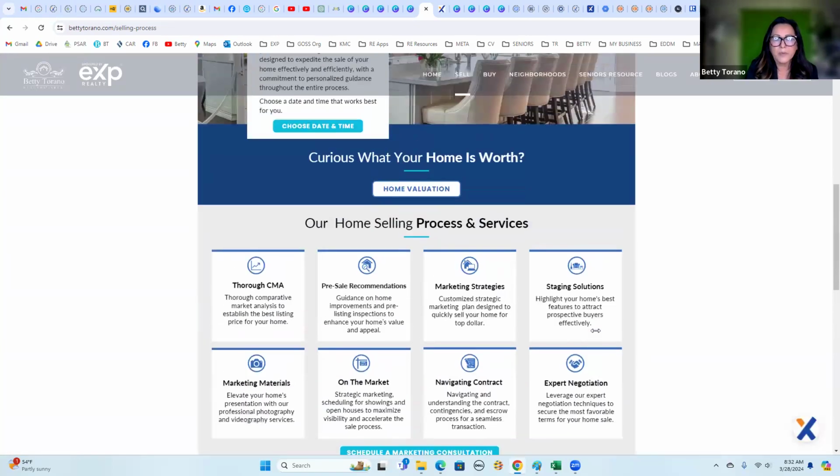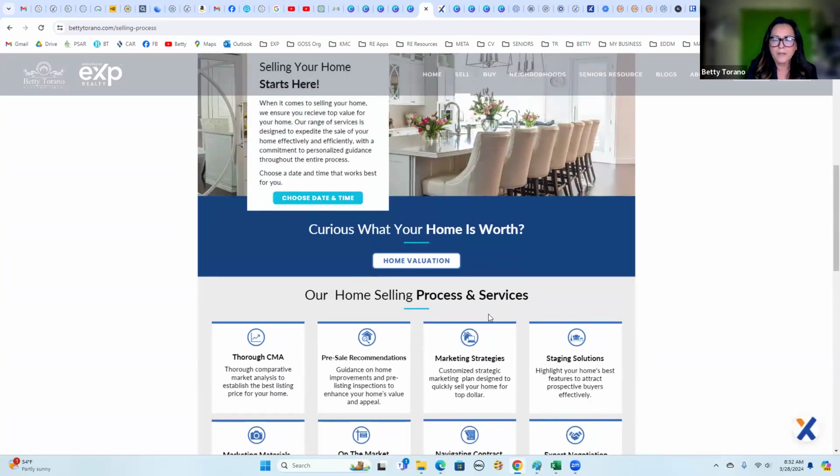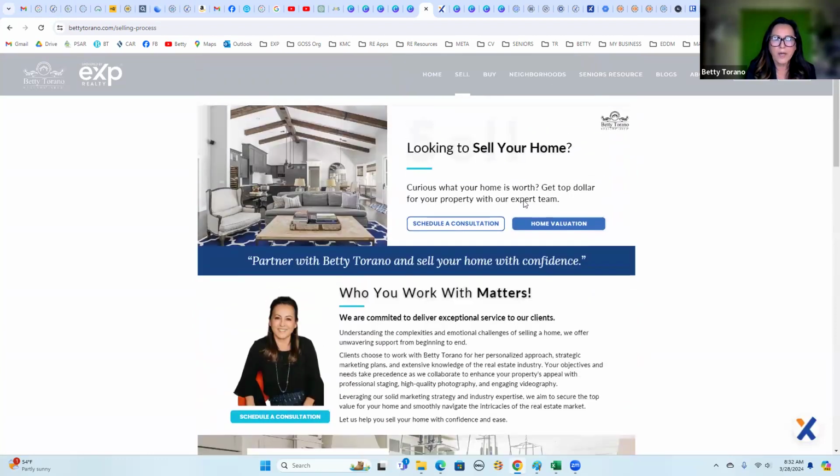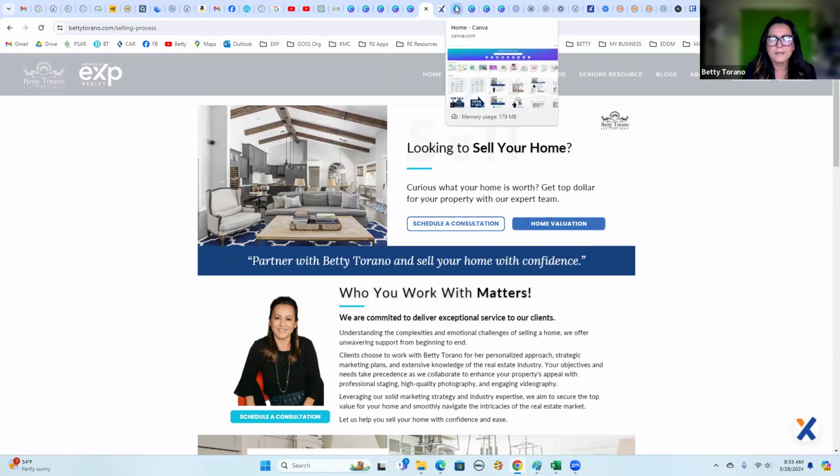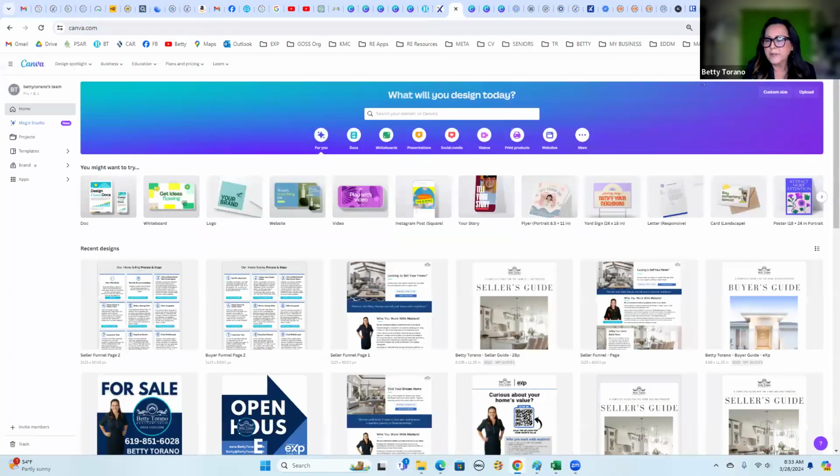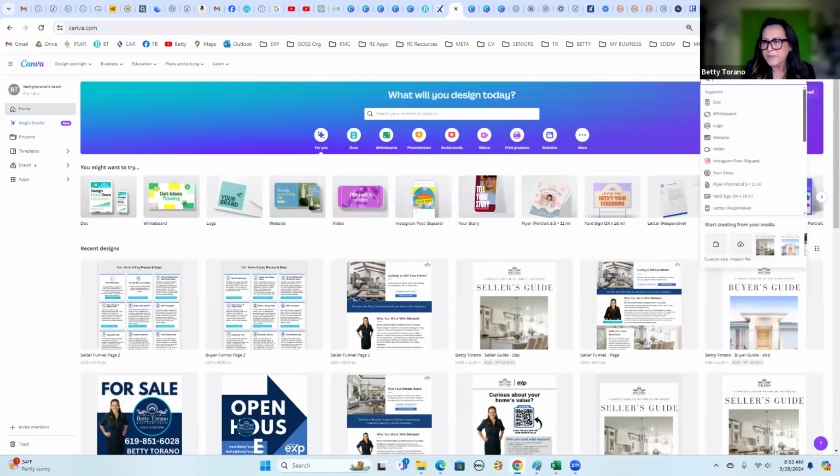So this is what we're going to do. I'll show you how I did this in Canva. This is all done in Canva, and I will get the code and embed it into my Lofty website. So what we do is create a design, and it's going to be a website.